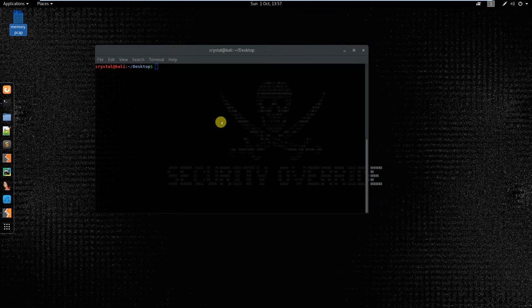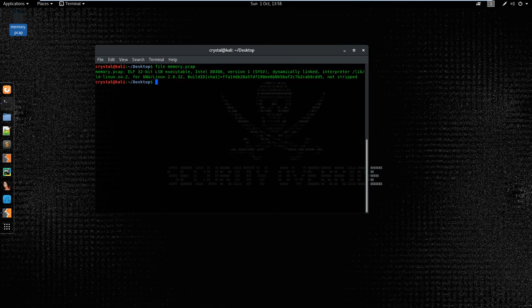This challenge is called How is your memory? And the description says, well, here is a small application to test your memory. So we were given this memory.pcap file, but obviously the description says it's a small application, so we check the file type and we see that, yep, it's a 32-bit executable. So let's move it from memory.pcap to memory.exe. Let's make sure it's executable.